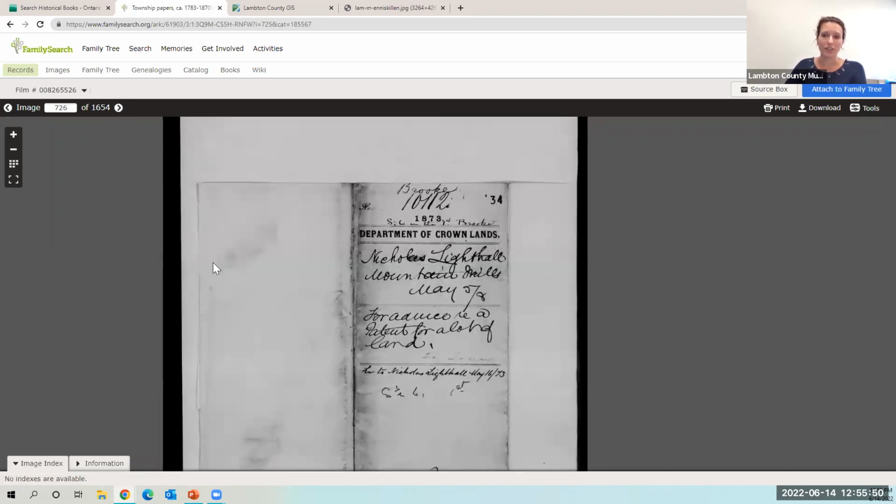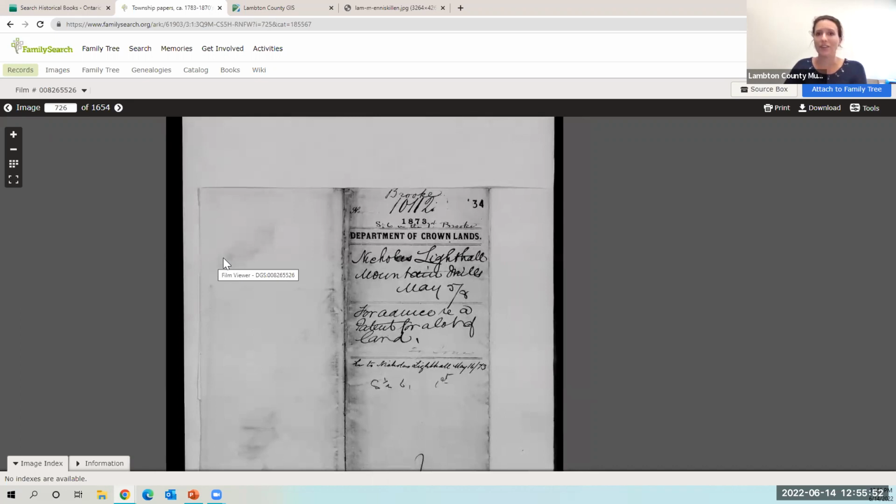Sometimes it can help you if you're interested in genealogy, it can help you figure out a little bit more about your family history. I was able to figure out when my ancestors came to Ontario. Well, they settled in Kent County, two of them in the 1850s. I was able to use the township papers to figure out when they settled there, because the on-land record, although it showed that they had the crown patent in a certain year, I knew that they settled there prior to that because of a birth that occurred in Kent County prior to that.